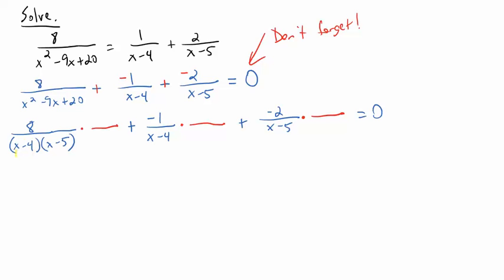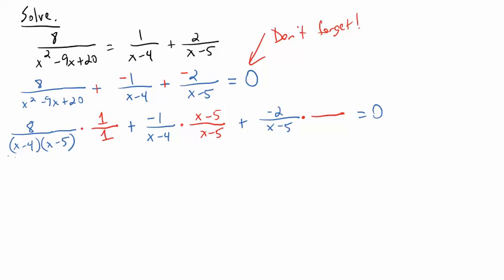So I'm trying to make all of my denominators the same. And so what I notice is that I can make all of them into x minus 4 times x minus 5. And so how do I do that to the first one? Well, its denominator is already what I need it to be, so I could use 1 over 1. Or I wouldn't even have to use this fraction at all. I could just leave it alone. The second fraction I'll multiply by x minus 5 over x minus 5, right?